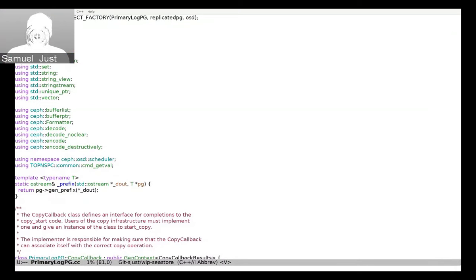The first is no. Self-managed snapshots, as you saw, require a great deal of cooperation from the application code. So hypothetically, you could create an application that uses LibRados directly, in which case, yes, you could use self-managed snapshots. But the way you interact with self-managed snapshots normally is through the RBD snapshot mechanisms or the Cephs snapshot mechanisms. There is a totally separate mechanism that shares almost all of these underlying implementation details called pool level snapshots.